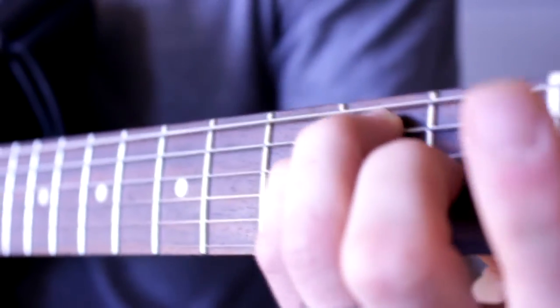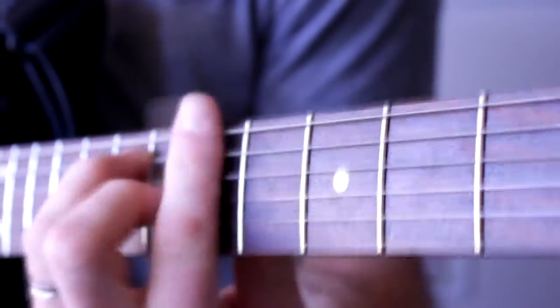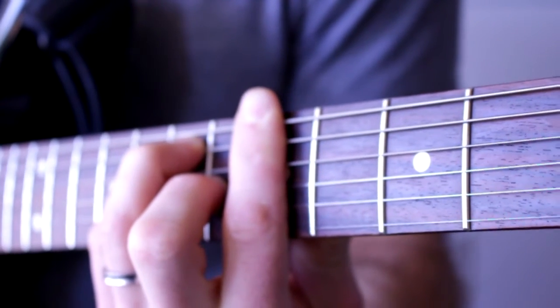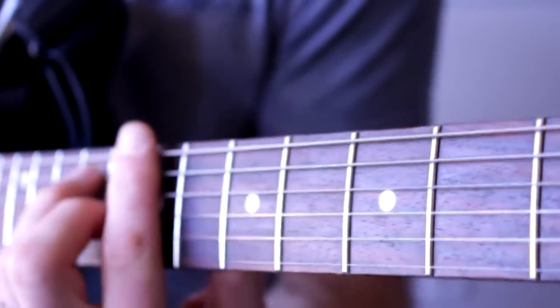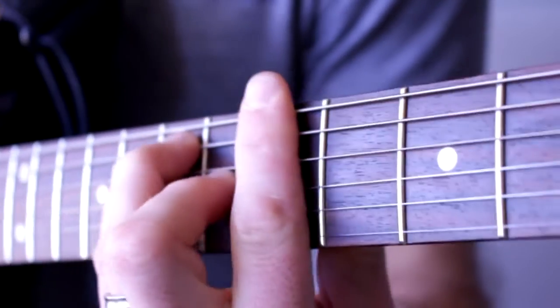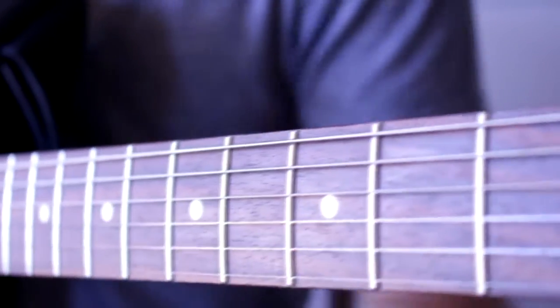Now the next thing I did, actually with this position, my index was free. With this, I slid up to put a bar on the 5th fret, which gave me A. Then I slid up to B. I didn't do it in that order, but I did go from E and slide to B, which is on the 7th fret, so my bar was on the 7th fret. I stepped down to that A, and then I slid back to E. And that's the whole circuit.